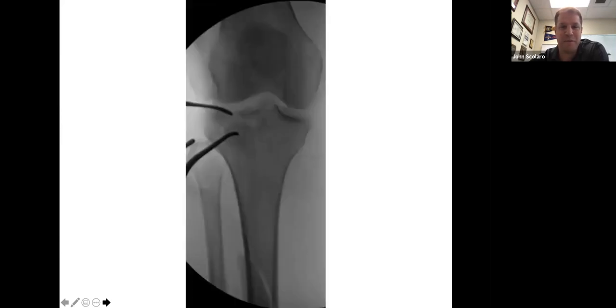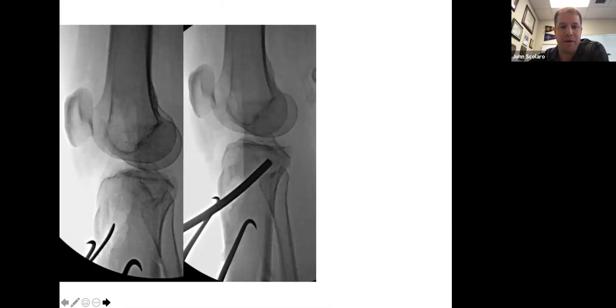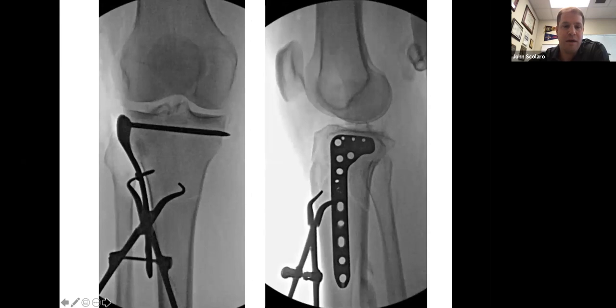So this is what we did. Address the articular component first. I used a submeniscal arthrotomy and made a small cortical window and tamped everything back up, including that posterior depression that I had, and then did exactly that. Used a proximal tibial plate, and the posterior screws are a little bit long here. They will get changed out, I promise.